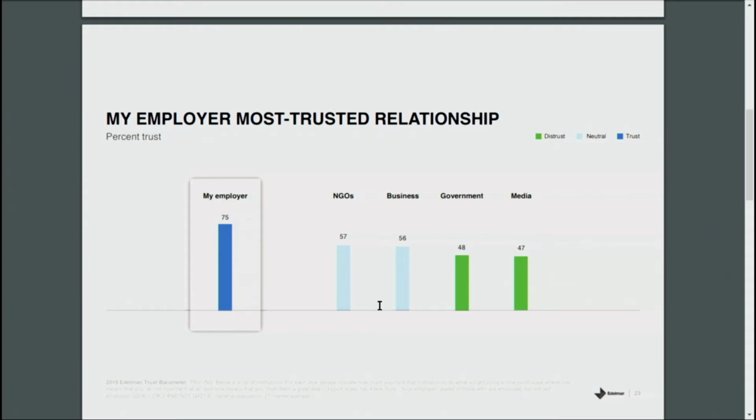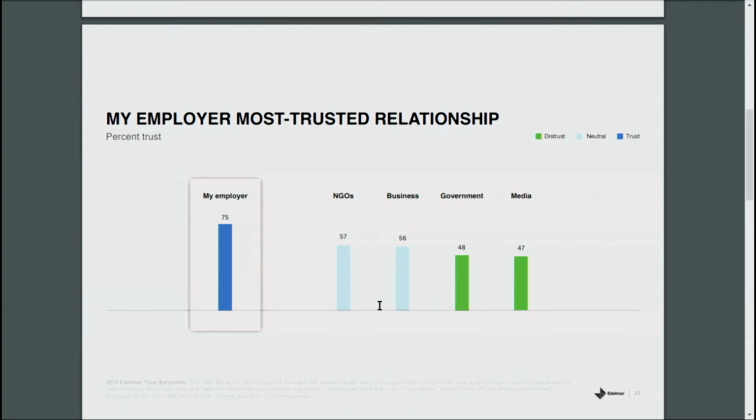What you see here, somewhat surprisingly, I think, is that 75% of respondents trust their employer, but an equal 57-56% trust NGOs and business. This was similar to last year, when I got to point out that Gene Kimmel was on my panel, that people trusted he and I similarly. And then 47% trust the media. In this particular question, we went back and looked. Media was defined quite broadly. It included both mainstream traditional media as well as social platforms.